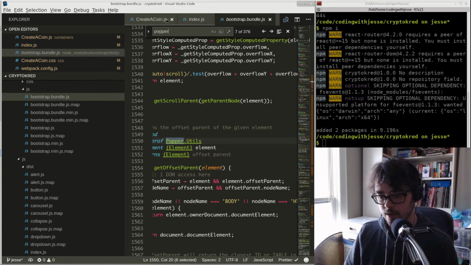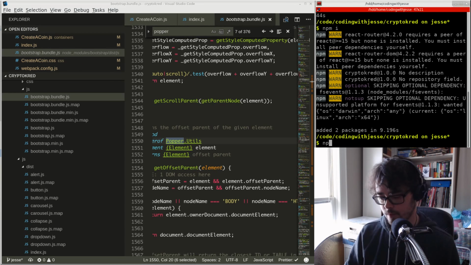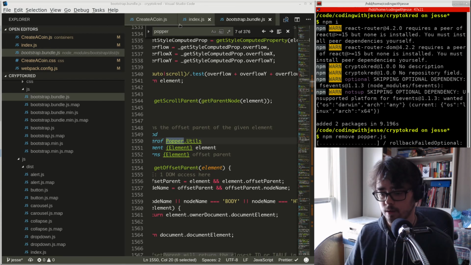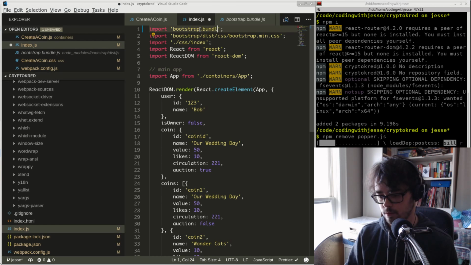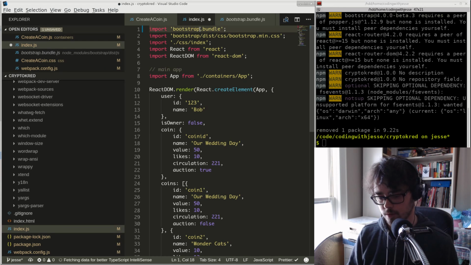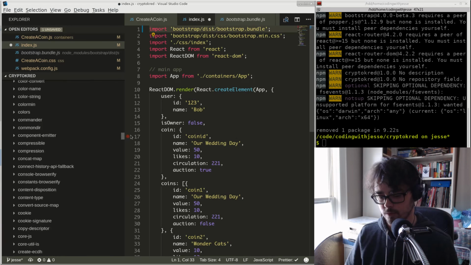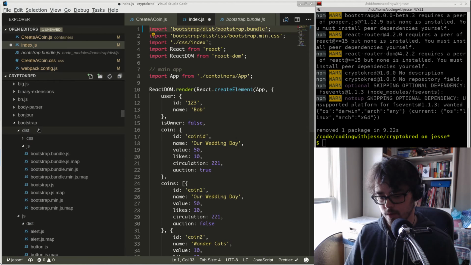So maybe I can skip npm remove popper.js, and then in here pull in bootstrap.bundle, or bootstrap/dist/bootstrap.bundle or something. Is this gonna work?